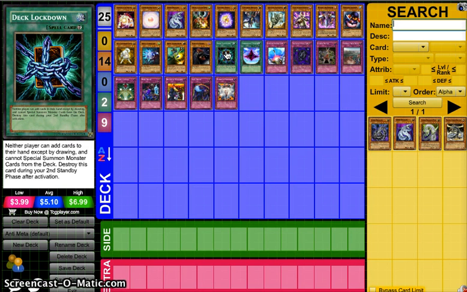Because a lot of people were hyping the card up. But this card's really good. They're not able to add cards from their hand except by drawing. Cannot special summon monster cards from the deck. This card's good. It's good against Prophecy.